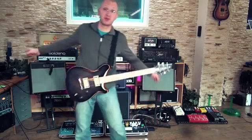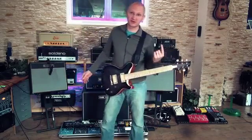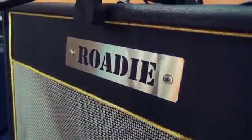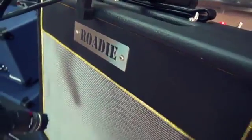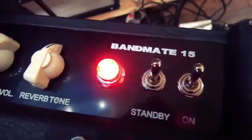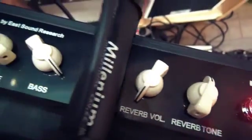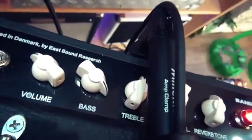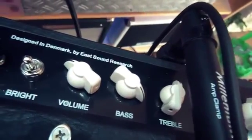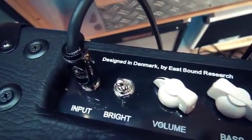While we're here, let me tell you something about the Bandmate. The Bandmate 15 is 15 watts of Class A goodness with EL84s in the power amp section. It's a special kind of amp because it's got volume, which is of course gain. So if you wanted to crank, you're gonna have it loud, and these puppies get loud. The EQ section is kind of weird. You got bass and treble, but they're pretty much neutral all the way cranked up clockwise. So if you want to roll them off, you take them down. I got high end pretty much in the middle, so I'm rolling it off a little bit, but low end almost all the way up.